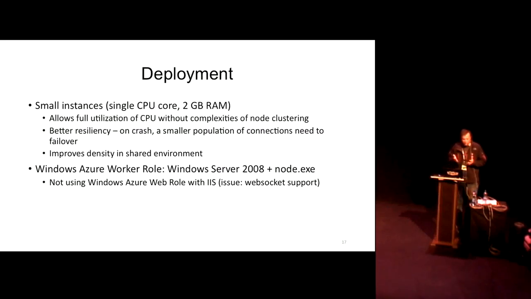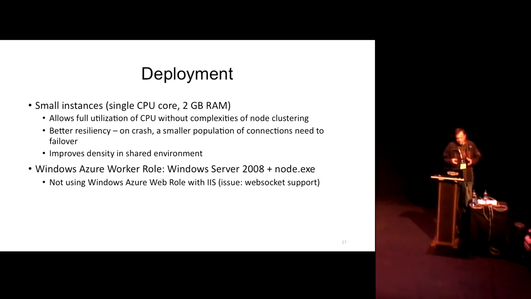And there's something called worker role, and that's what we're using. It's basically a Windows Server 2008, on top of which we actually deploy our own Node.exe. So we get to select what we run. And on top of this, a bunch of JS, right? And essentially, our application doesn't see Windows much after this. I mean, this is a deployment kind of detail.